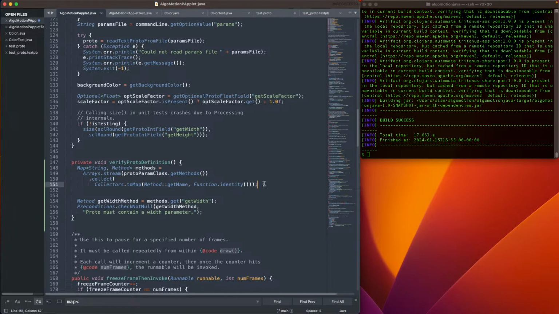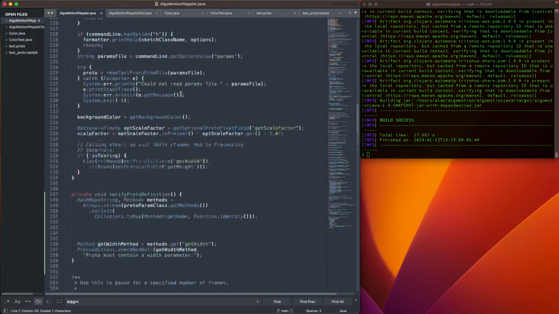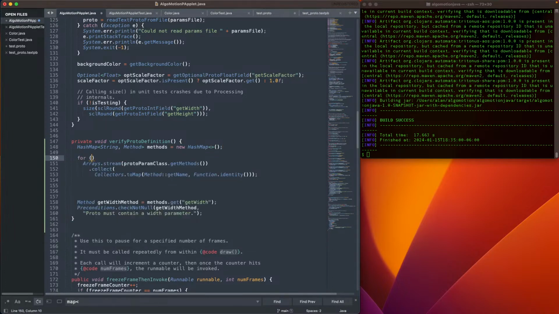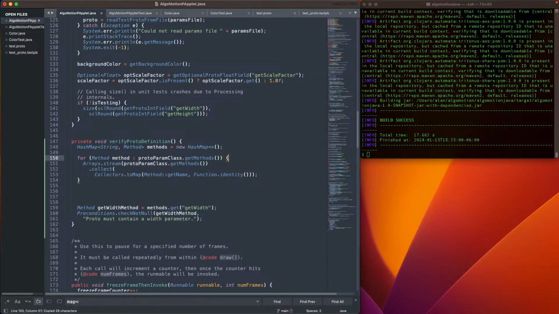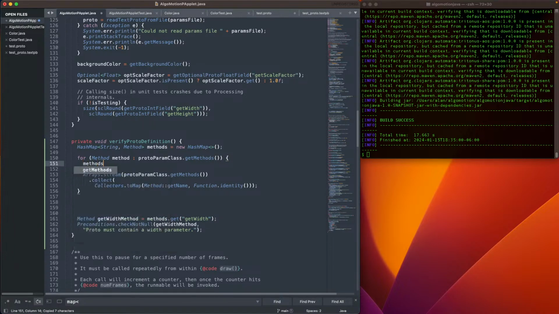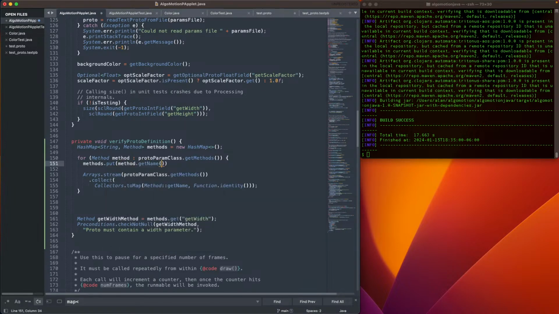So you can have methods with the same name. I guess if that's the case, I don't really care, whatever those methods are. So I'm going to change this. I will end up using a HashMap rather than a stream. Let's just define a new HashMap and iterate over the methods, for method in getMethods, methods.put(method.getName(), method).